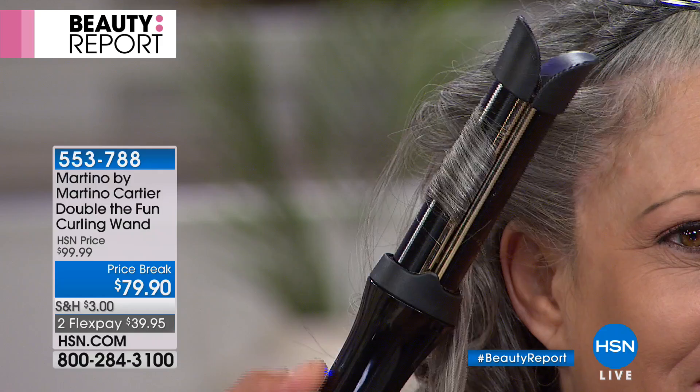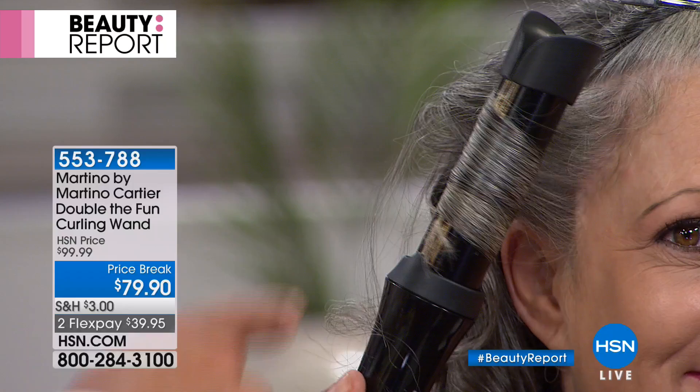Gray hair can be hard. Most women complain when their hair turns gray it gets brittle, coarse, dry, and frizzy — that's because we lose the pigment in the hair. I'm taking three quarters of her head right here, I'm going to cut the section in half. This is basically the entire side of her head. Take a section of hair, pinch it, push the duckbill through, it automatically opens, drop that hair out of the way, and turn — that's it. Once those ends come through the 24-carat gold-plated titanium plates, you just pull straight down. That was half of her head and it gave her a perfect curl.